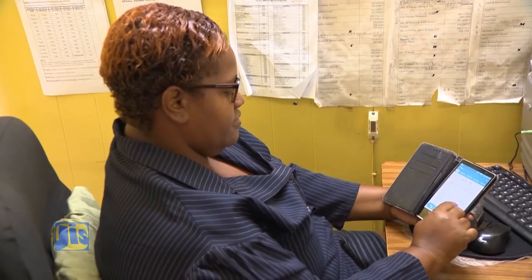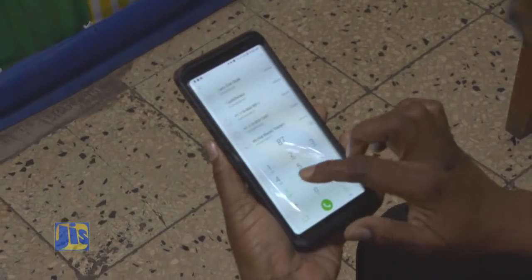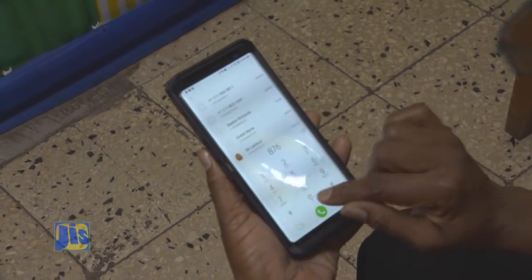We're not going to use it yet, because we are projecting again that in another 18 months to 24 months, the numbers under 876 area code will be totally exhausted. So in another few years, then you'll see the 658 area code being used. So when we talk about 10-digit dialing right now, we're talking about the 876 area code, because that's the only one that's really in use now. So it's 876 and the number you're wishing to dial.